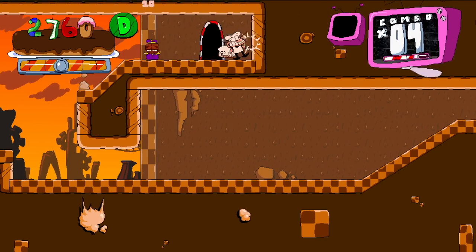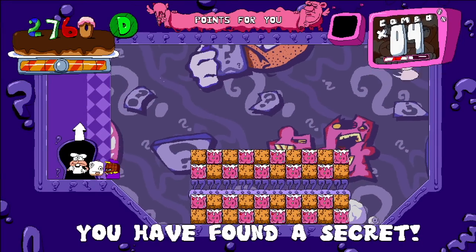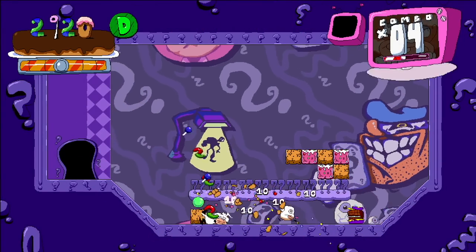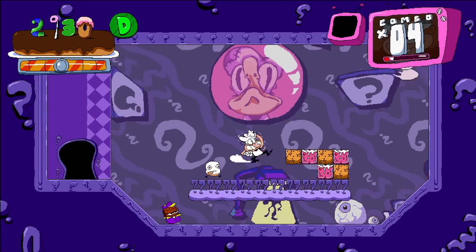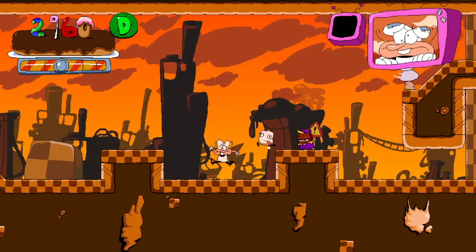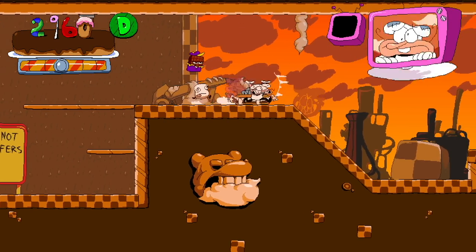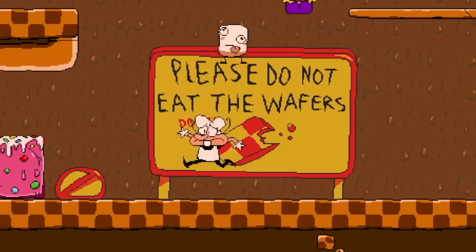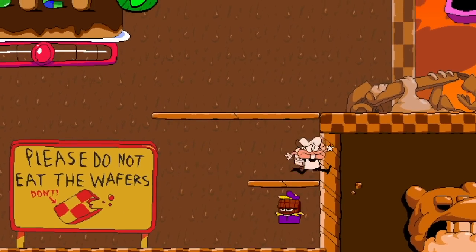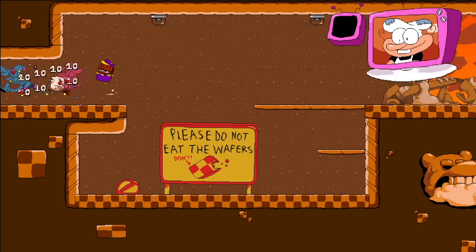Cool. Oh, secret. Oh, you found a secret. So what do? Just eat all the... Oh, there's an eyeball. Well, this is so cool looking. So the secret rooms are a little more simple in this game, but still pretty dang cool. I like it. Whoa, almost got hit by him. Please do not eat the wafers. Okay. Can't promise anything because wafers are tasty. Nice.